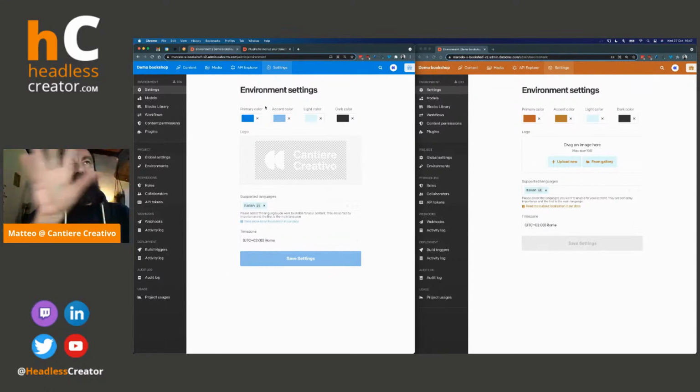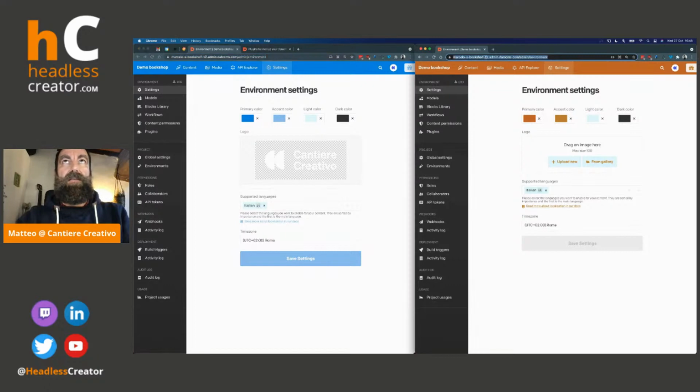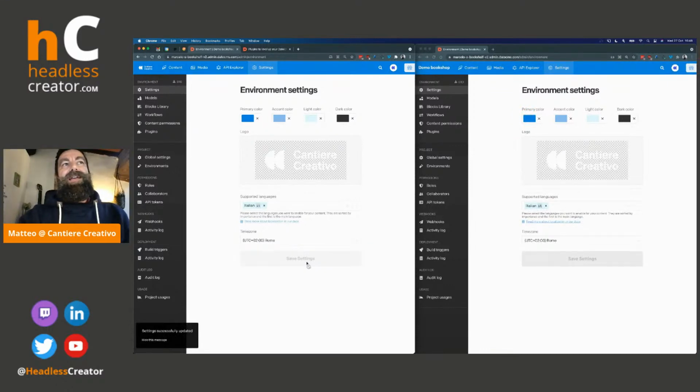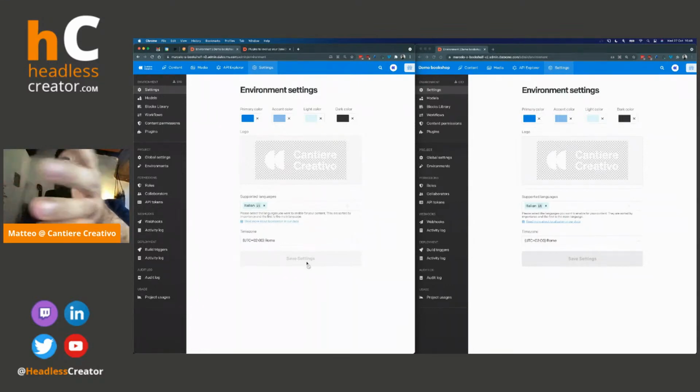I started from this very simple part because I wanted to show something. Here on the left-hand side, I'm working with a window, and I have the same window open on the right-hand side. I'm with the same user, so you can simply copy and paste the URL. Dato has this nice behavior that as soon as you save something, the things you're saving will be shown to any editors or users connected at that very moment.